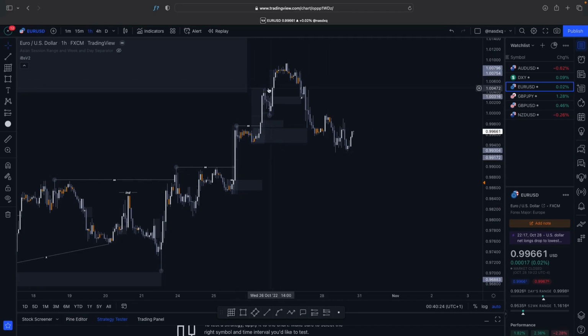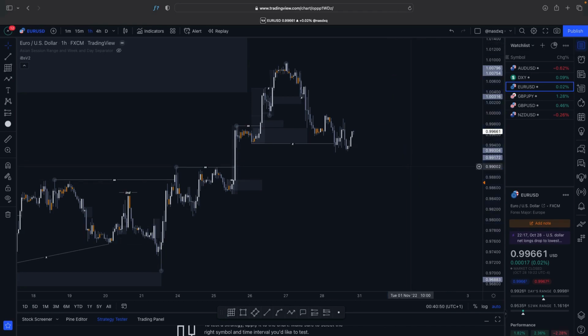I didn't actually look at this one properly, but if we just do it now, we can see the first tap was here, got that liquidity sweep, and the high was up there. And in terms of structure, probably looking for this low to be taken, which it has been. So we can well and truly see some short opportunities in this sort of area, and then a switch of hands, and then shoot down after.